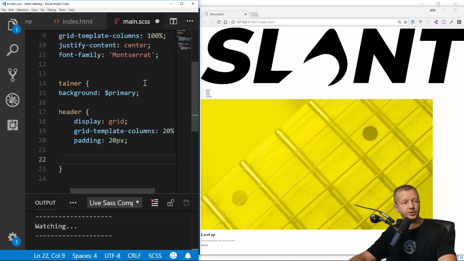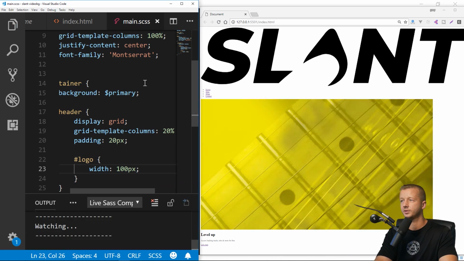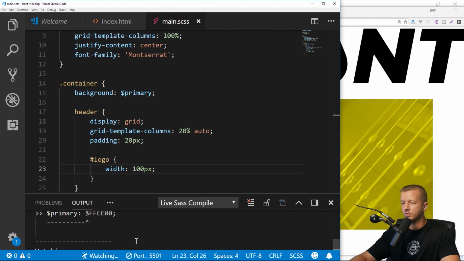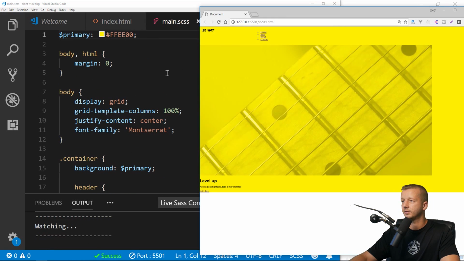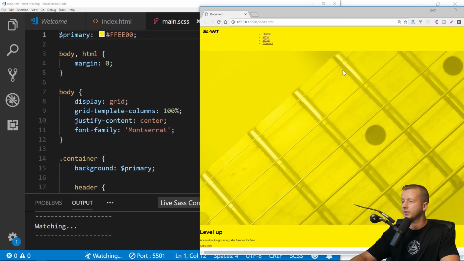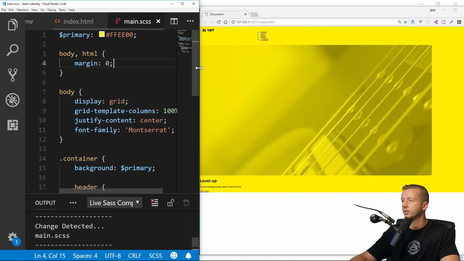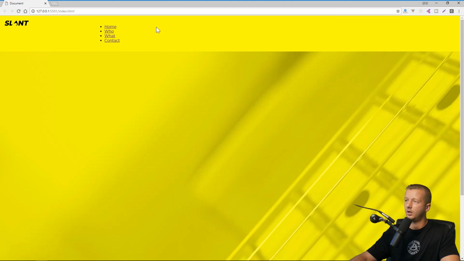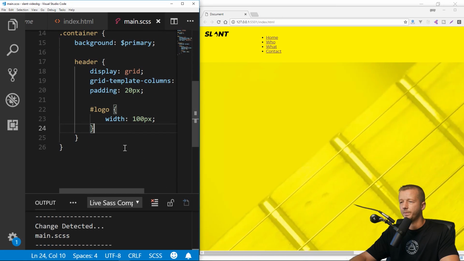All right, and then we're going to reference our logo. Width of 100 pixels. Oh, I just realized things are not changing right now. That's why nothing was updating. I was wondering what's going on. All right, there we go. We'll say something like right around there for now. Technically at 100%, this is what it looks like so far. But again, I want us to be able to see the changes when we're going. All right, so let's continue on.